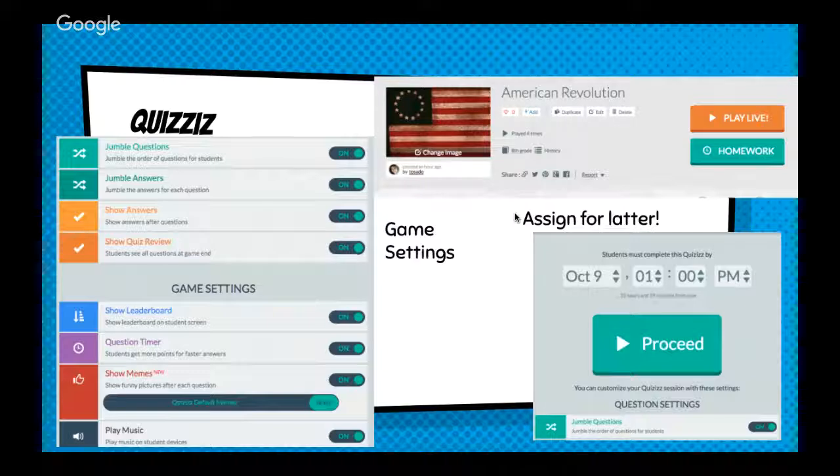So you can set it up for your Google Classroom and assign it as homework, and they can complete it at home, and then you will have your results, and you can go over those results the next day. So I think this is a pretty useful resource for our students. And of course, anything that is gamifying and anything that uses memes is pretty cool nowadays. So Quizizz is one of the systems for formative assessment that I clearly recommend.